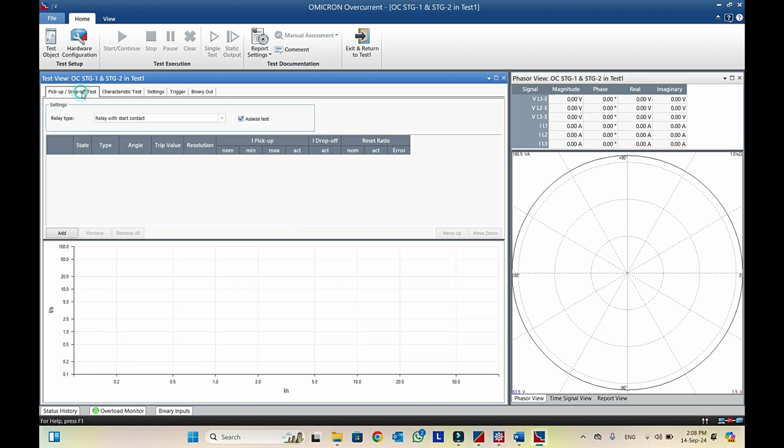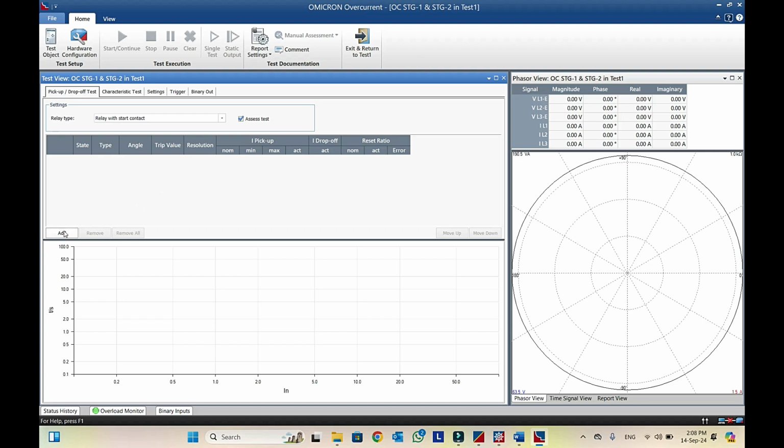Now we need to add the test points. For example, in order to test the stage 1, we need to select whether we want phase to ground, for example red, yellow, blue, or phase to phase or three phase. So we need to add these test points.